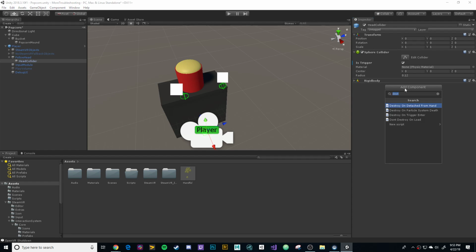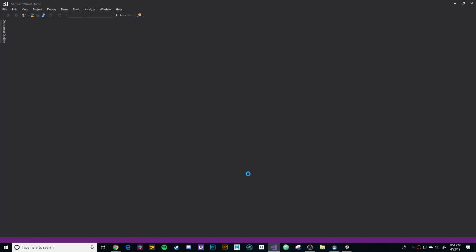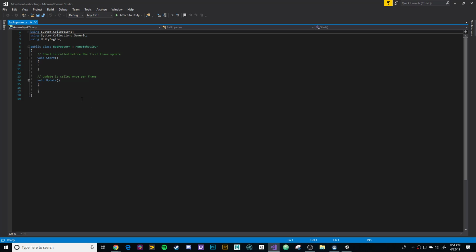So we're going to go ahead and add component. And we actually need to make our own script here. So we're going to call this one eat popcorn. Say create and add. Double click to open up our script in Visual Studio. All right, we need to do a few things here.